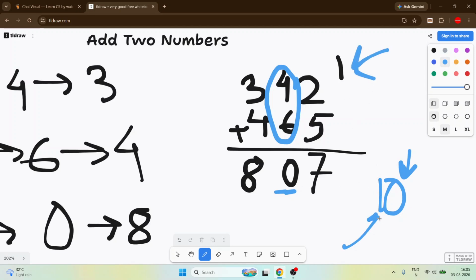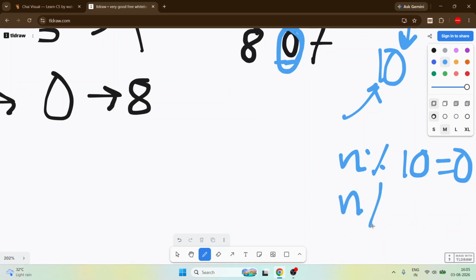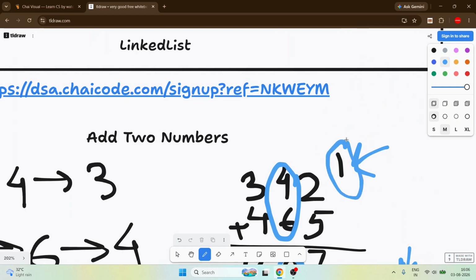Let's suppose this is n, so n percent 10, where n is 10, modular division, gives the 0 here. Also n divided by 10, where n is 10, so 10 divided by 10 is 1. And what is our carry?